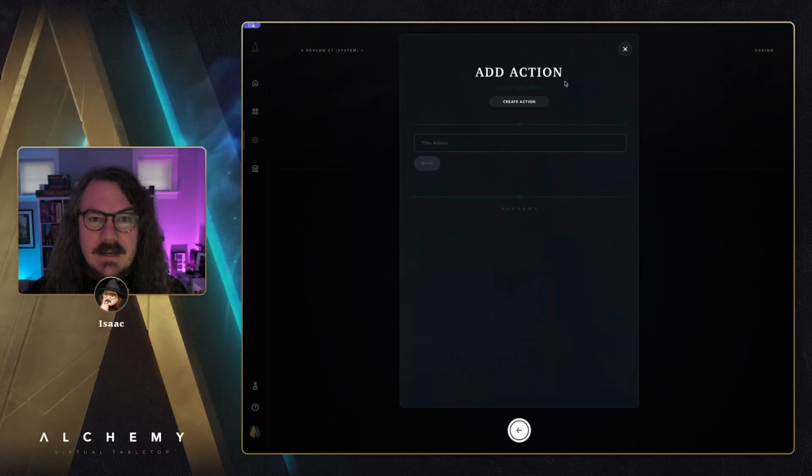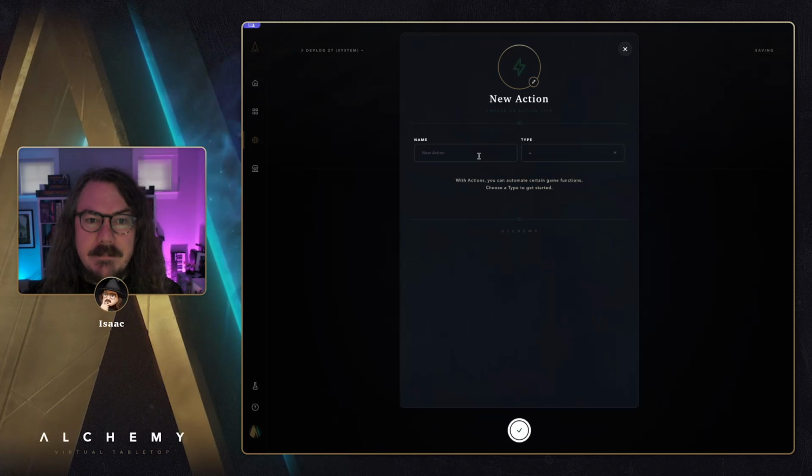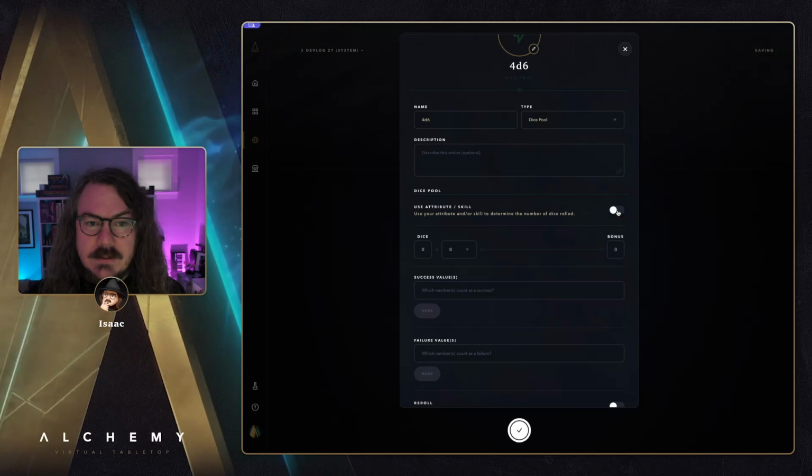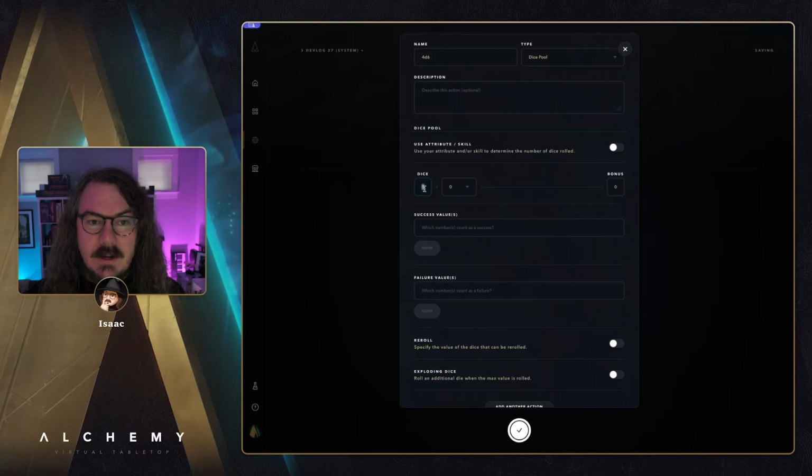Next step is to create an action. So the dice tray now just uses actions like you would use on a character. So you can use all the power of actions to build out your dice tray. So we're going to create a dice pool action. We'll call it 4d6. And we're going to select the dice pool action type here. Doesn't make sense to use attributes or skills for this. I'm going to call it 4.